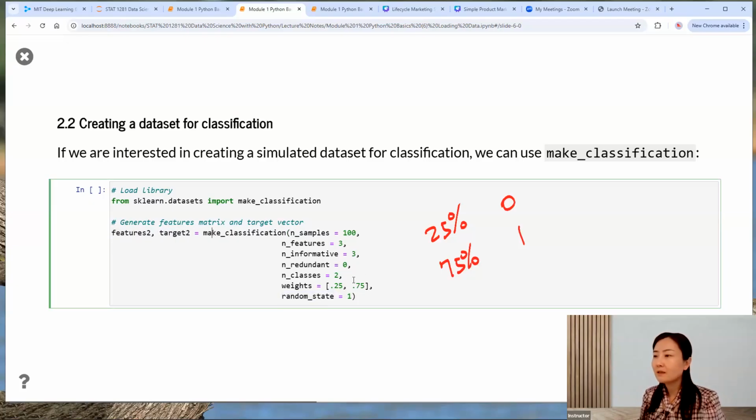Notice that I didn't specify coefficients equals true, so it will not return the true coefficients. Usually in classification problems, the coefficients are not so important because the relationship is not linear anymore. The relationship between y and x variables is not linear, so you cannot make a direct connection between x and y. Consequently, the betas, the coefficient estimates, are not that important.